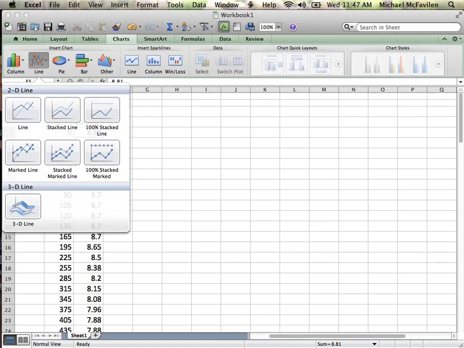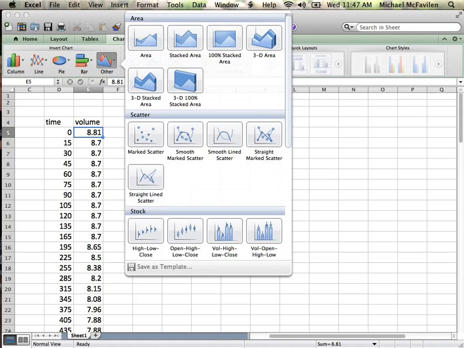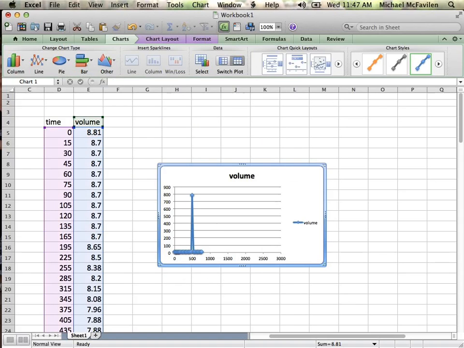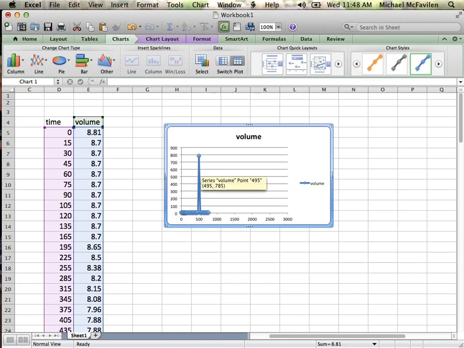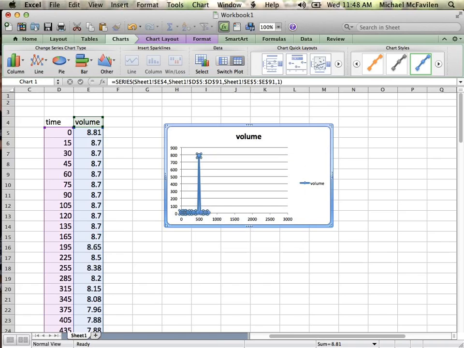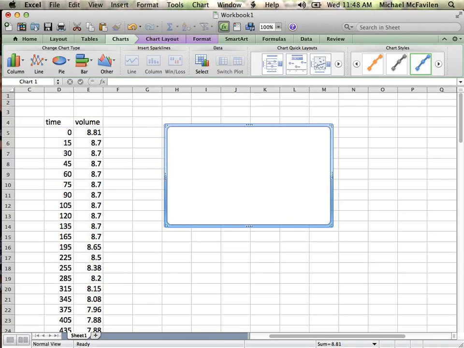So, in this case, I'll do the straight line marked. Well, that's a bit interesting. I'm going to delete all that actually. Let me just do that delete, yeah. Usually I have it open up into a blank page because I want to make sure that Excel is putting in the data correctly. Okay, so you'll probably get a blank thing like this.